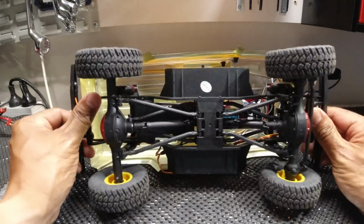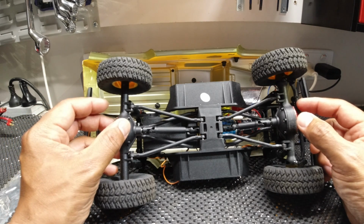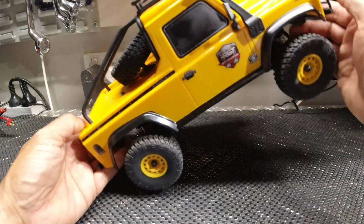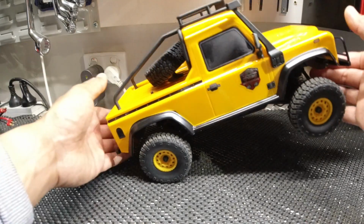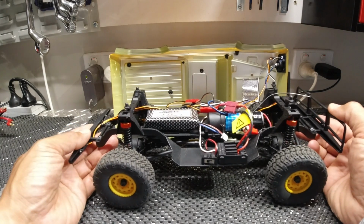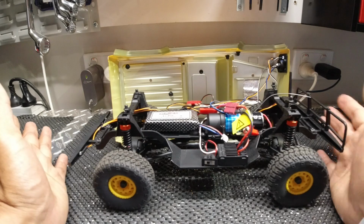Let's just turn it over. Well, these are plastic, so I believe you've got metal gears going on in here as well. That's pretty cool, because when this thing's on a slope, I believe it can go up a 56 degree slope, which is pretty much like that, maybe even more. I don't have any slopes around here that I can show you, but I believe, just watching YouTube channels, showing it going up a 56 degree slope, which is pretty cool, because I think the locking mechanism on here is pretty cool. You can just feel it as I'm rocking it backwards and forth, backwards and forth.